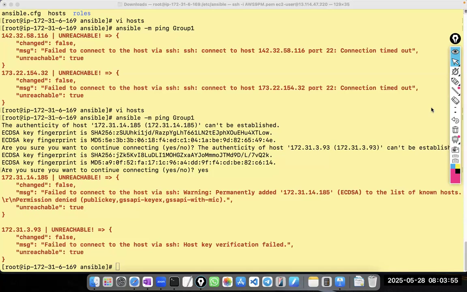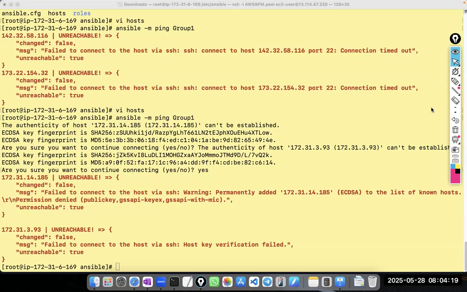Simple example. If you want to access a database server from the Bastion server, from one server to another server, if you just have the private IP address, is it sufficient to access that instance? No, sir. We need the private key. Key details.